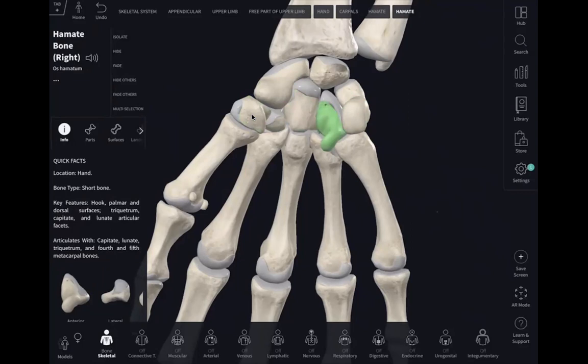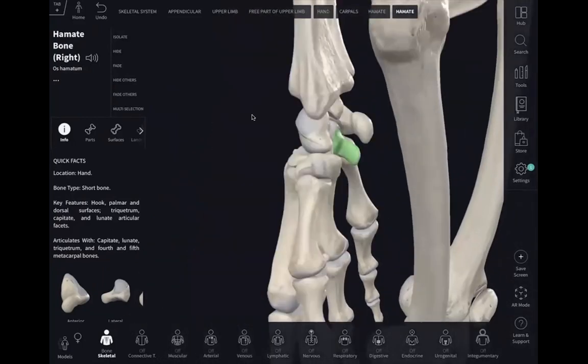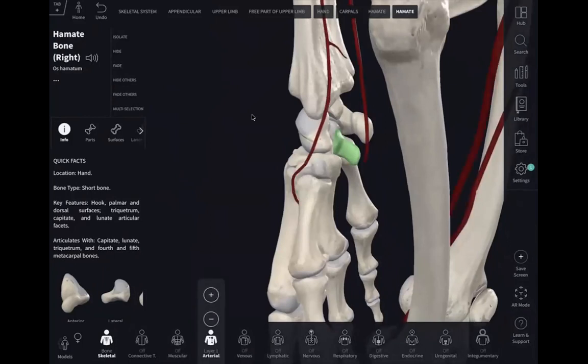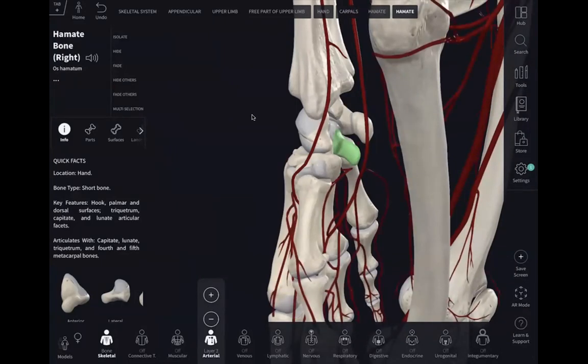Why I'm teaching this? Because there are different questions, such as which bone is located medial to the scaphoid. I will go for that, but now what we have to learn is basically the blood supply of the scaphoid. Always remember, to learn anatomy, you need to have the complete visualization. Then you are not going to forget in your exam. That's a promise from us.